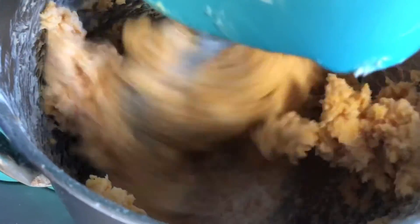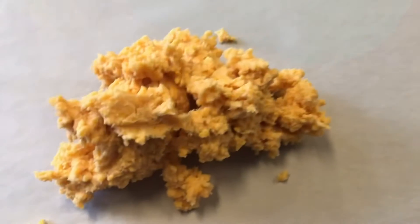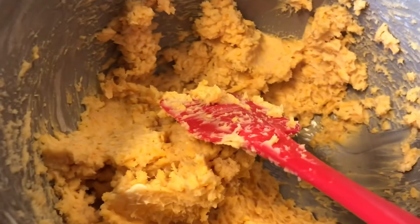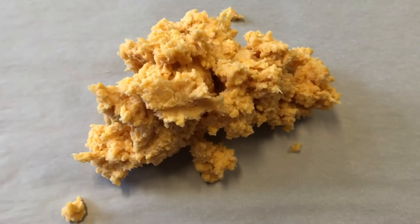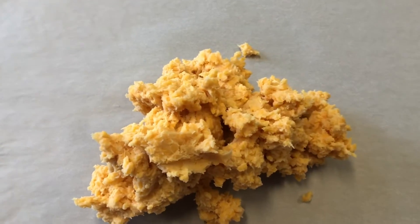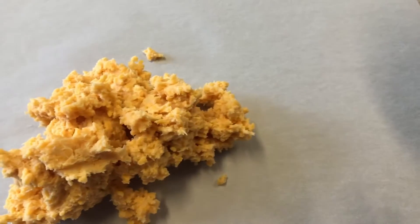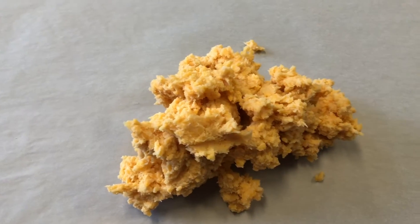Let me make sure it's completely mixed — there's a lot of cheese in there. I don't want this to crumble and fall apart after we bake it. What we're going to do with our batter is roll it into a log. I took about one third of the batter — since we did a triple batch — onto a piece of parchment paper. After it chills, we'll slice the log to get little round crackers and then bake them.